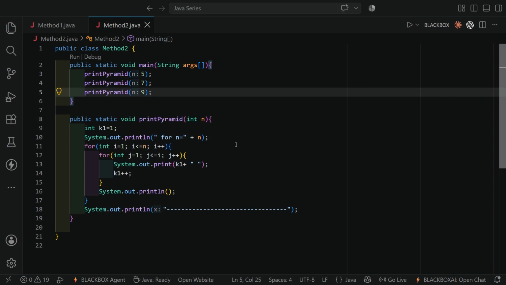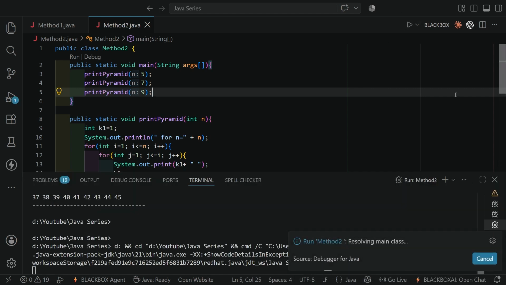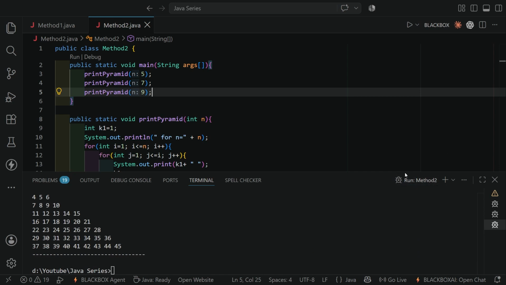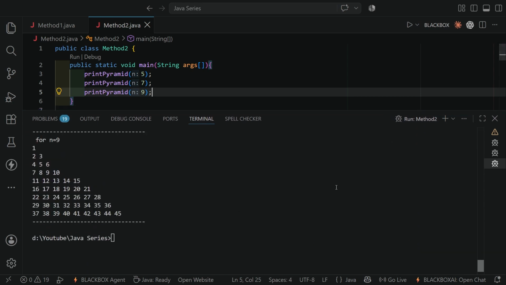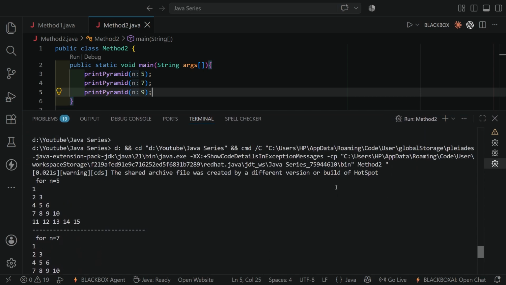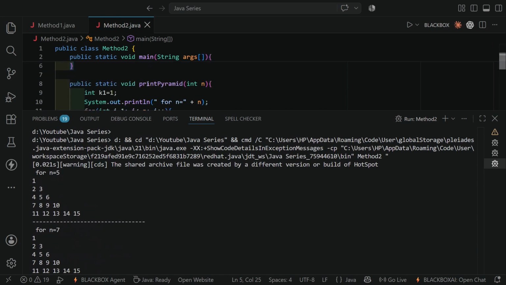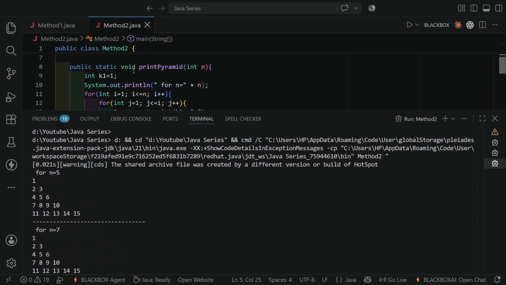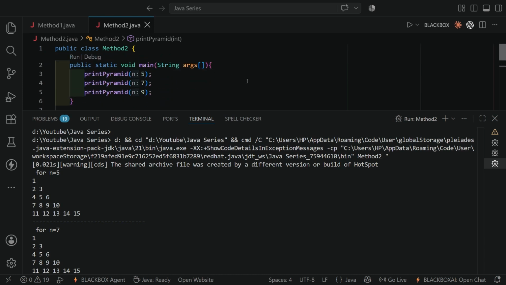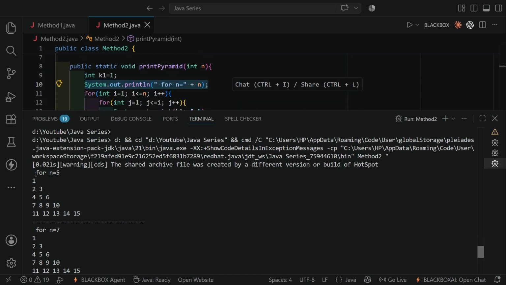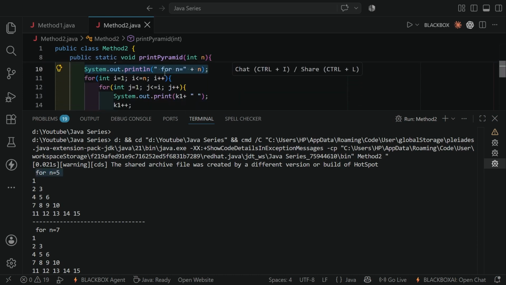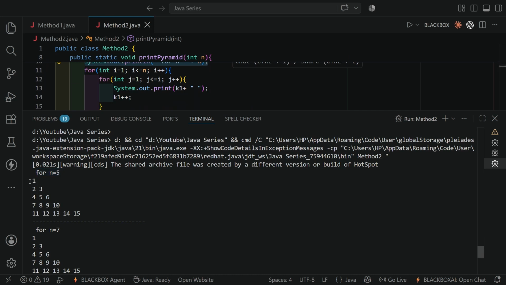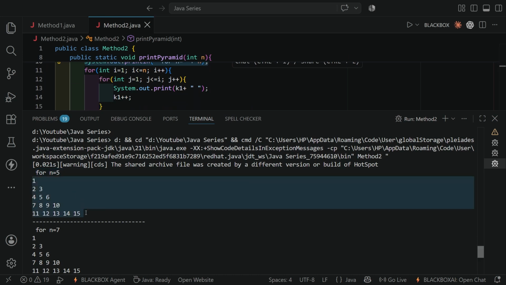Now let us see the execution. Here we are not taking any input from the user. So if you see, for n equals 5, in this method the first statement we have is the for loop. So initially n is 5. So for n equals 5 in the output, it is executing the entire logic, that is the entire pattern is getting printed.